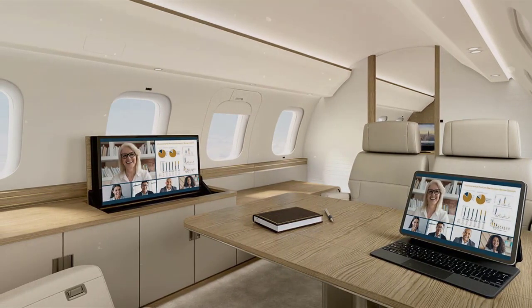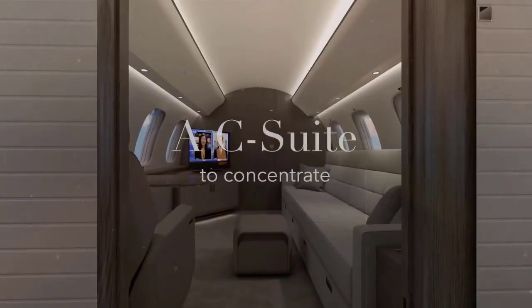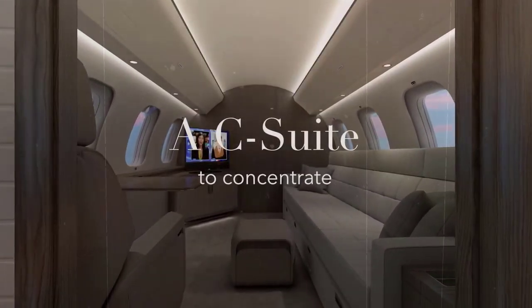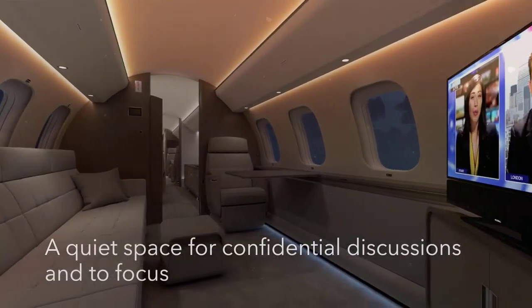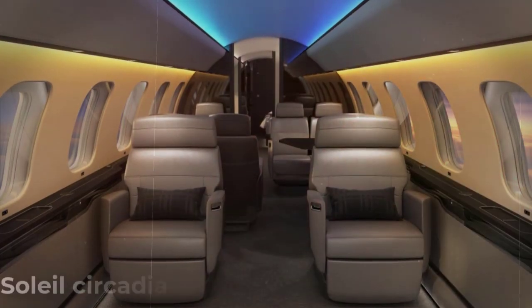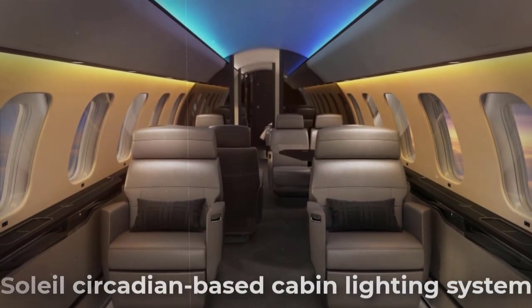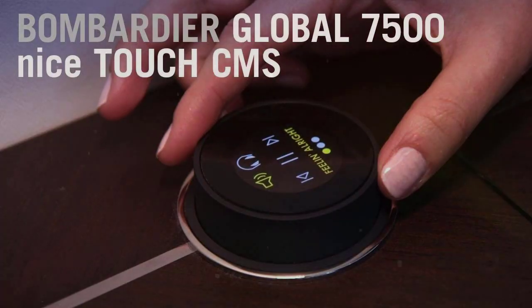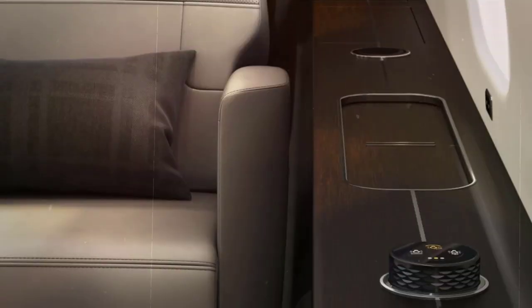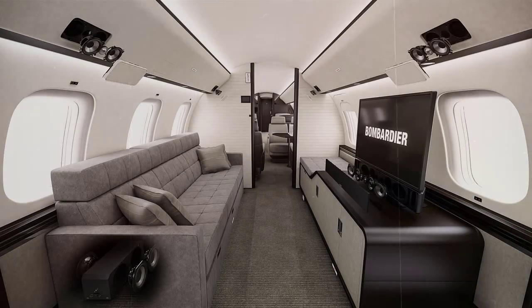To facilitate confidential conversations and for added privacy and tranquility, the C-suite provides a space to review a presentation, host a private conversation, or take a moment to relax and freshen up following a long journey. Both three and four-suite configurations also incorporate the Soleil circadian-based cabin lighting system, cabin entertainment control and connectivity via the NiceTouch CMS and OLED touch dial, Bombardier's directional audio sound system, and an available monitor.